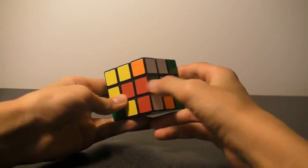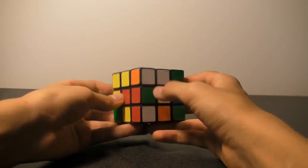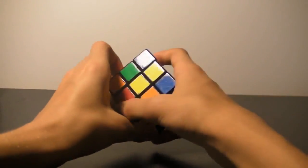So we find this edge piece, red-green. Second step is we connect it with the red. Well, it's already connected. Third step is we connect the green with the green center, so we do that. Fourth step is to fix any mistakes. Once again, we haven't made any. We've got white, red, and yellow all set.